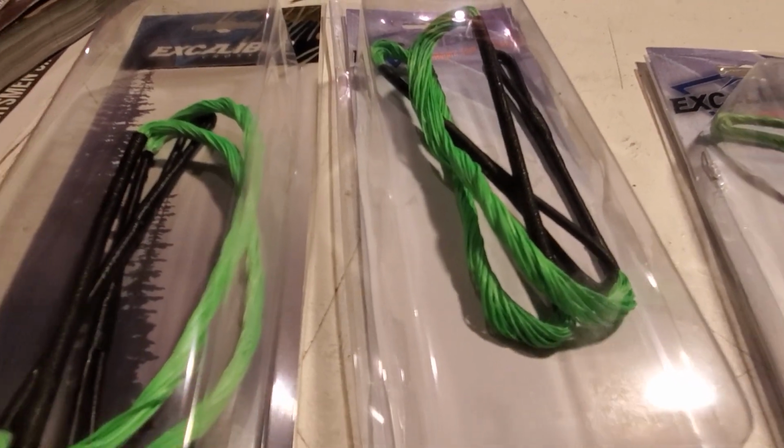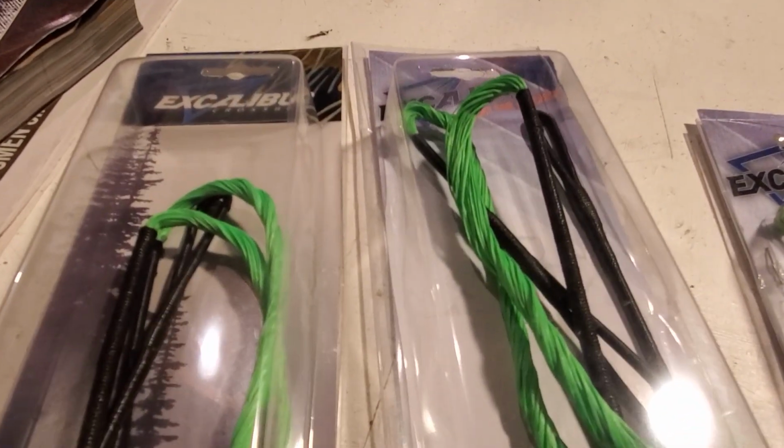New strings. Old strings. You're going to have to send them away, get them reserved, or learn how to reserve them, or whatever you're doing. But new strings. We only need one for Bunjie Jr.